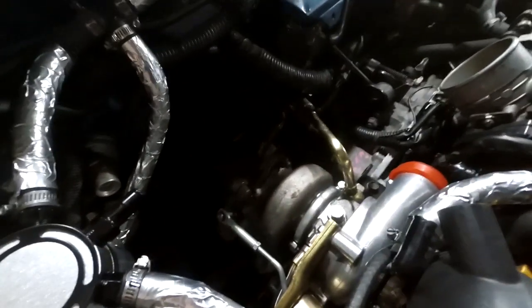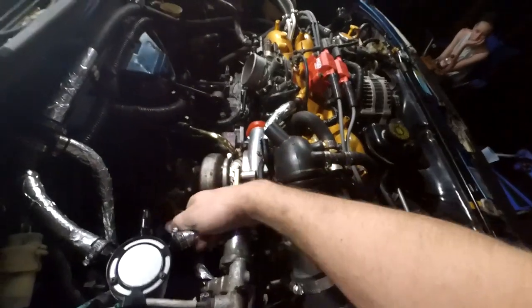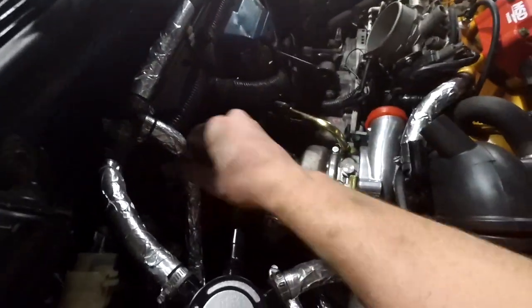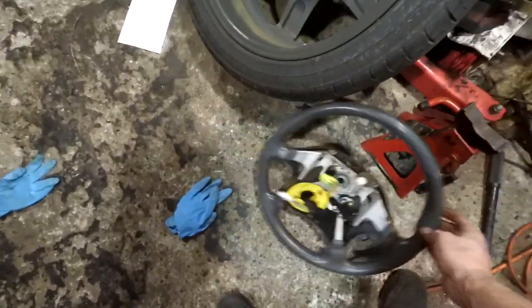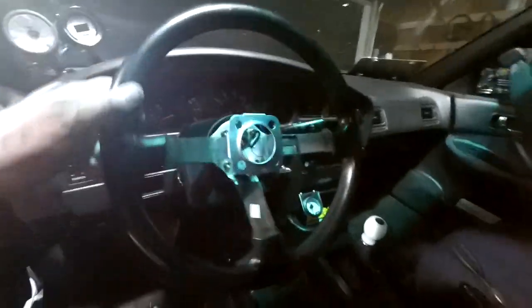Alright, so I've been working away at this. I got my downpipe back from the exhaust shop. It's all welded up now, so I just got this bolted in. I have to tighten up these bolts. O2 sensors are in. The whole intake and everything's all finalized. I put some heat shrink stuff or heat wrap on that. We also worked on the inside. I got this piece of crap steering wheel out of there finally. We had a hell of a time trying to get those bolts out. And also I started attaching this one.